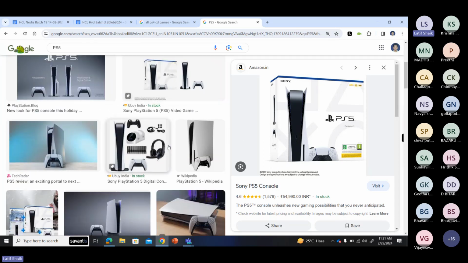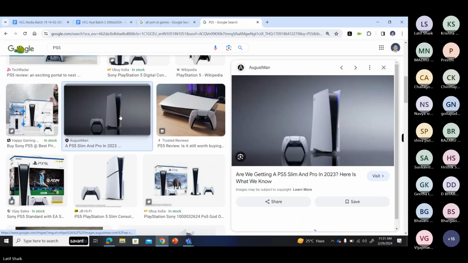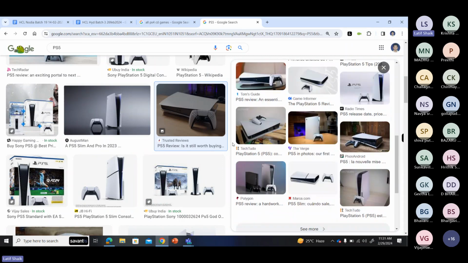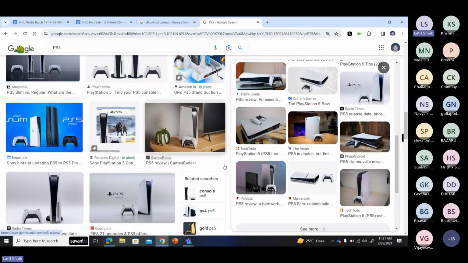For me, PS4 is better. Why? The controller cost is very high for the PS5. If you want to buy an extra one, it is 6,000, 7,000. For PS4, it is only 4,000. The DVDs there are 2,000, 1,000. Each Blu-ray gaming disc for PS5 is 5,000, 6,000. Quality, of course, you get more quality.